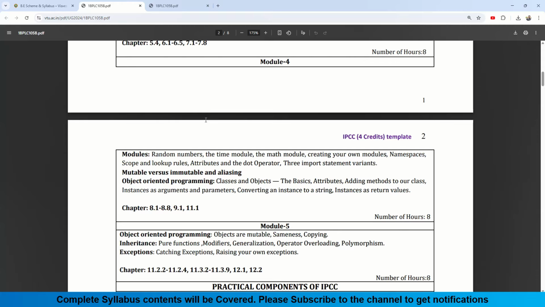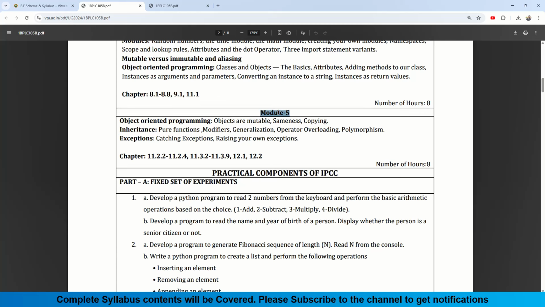Let us see module 5. Module 5 is completely about object-oriented programming advanced and exceptions. The exceptions, runtime exception and everything. In object-oriented programming, we have objects are mutable, sameness and copying. In inheritance, you will learn about pure function, modifiers, generalization, operator overloading and polymorphism.